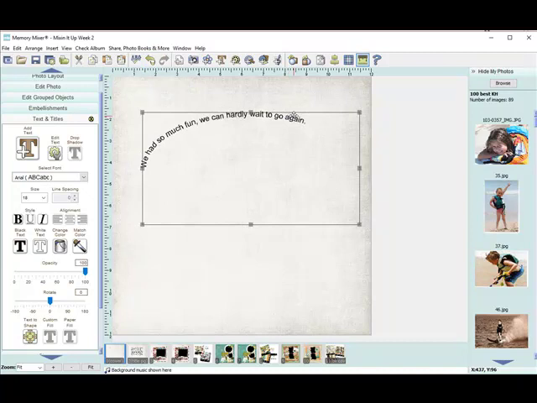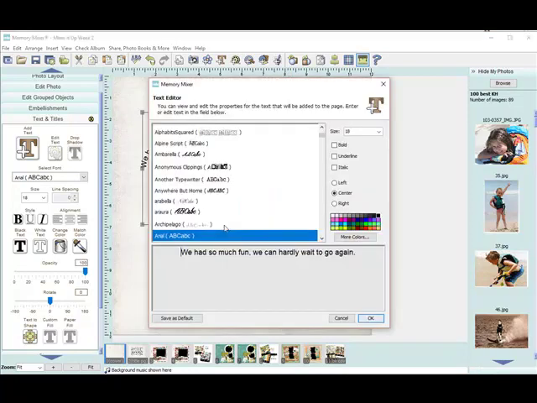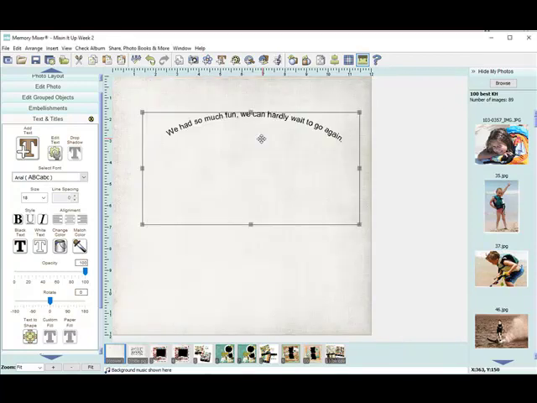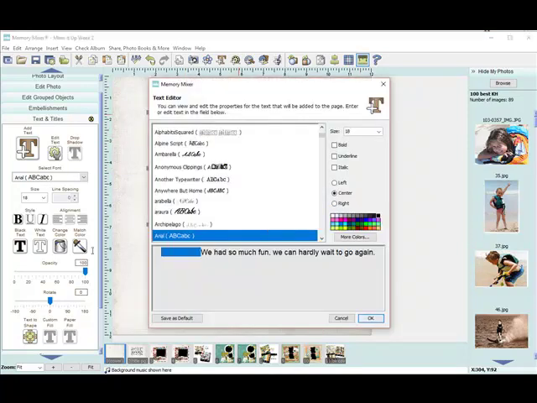Okay, if you wanted to have your text be a little more centered, the easiest way I have found to do that is to go ahead and click on Edit Text. This is especially true when it's an oval. If it's a circle, you can rotate it and it works fine. So I just added a few spaces. It looks like I maybe added too many, so I just go and delete those two spaces. But that is one way that you could center your text in your oval. Okay, I'm going to go ahead and delete those spaces out.